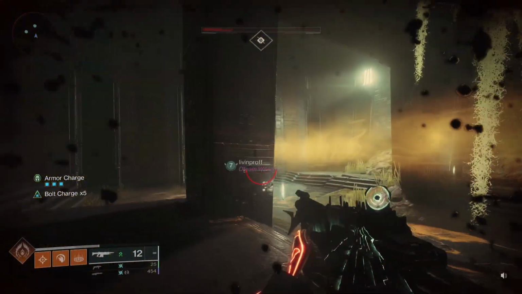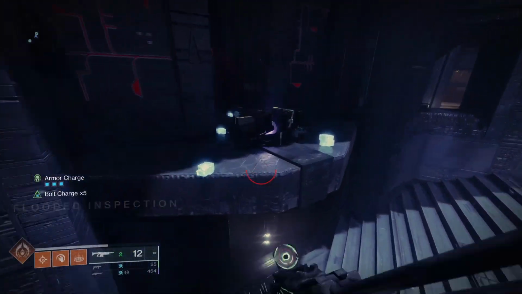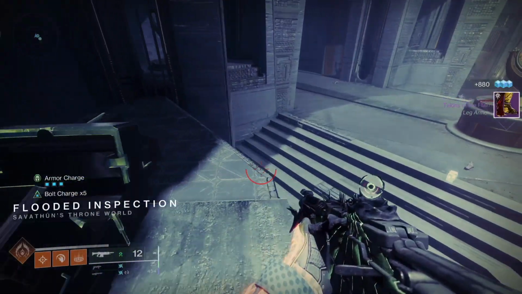If you do it wrong, a tormentor will spawn in the middle and reset the plate progress. When done, get your loot and follow me. There's a secret chest on the way.